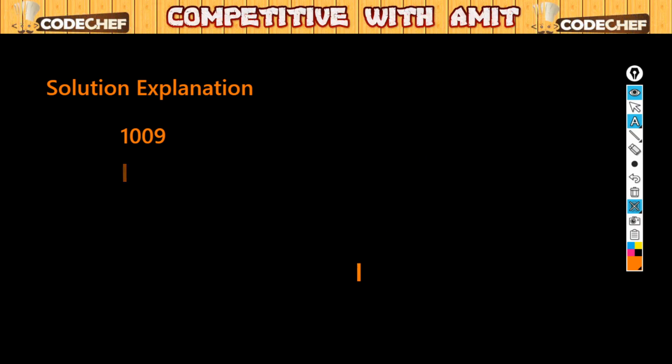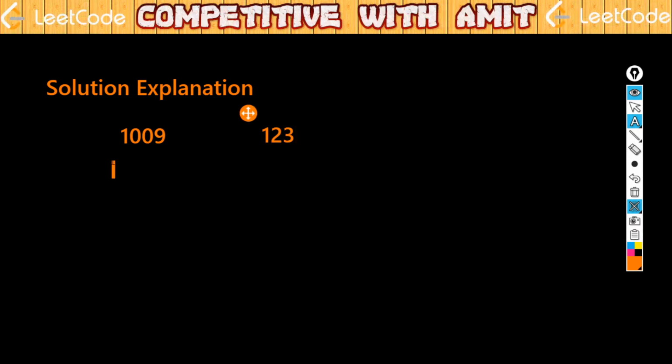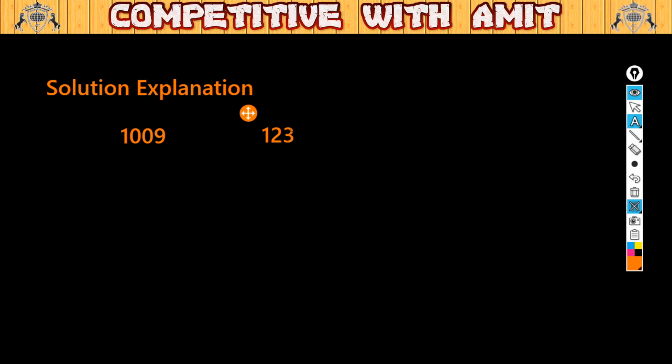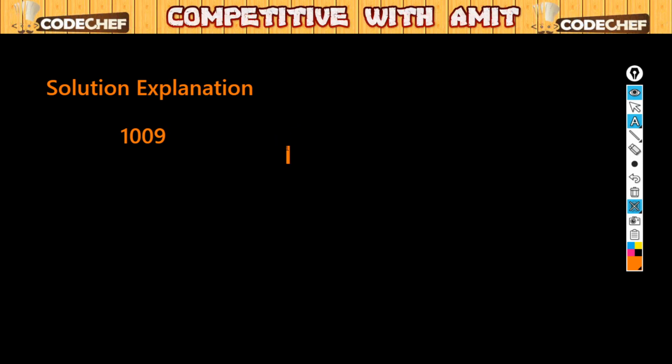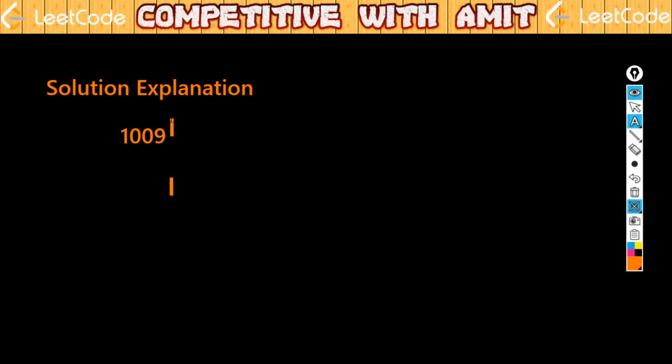Now for understanding the question, we will take the example 1109. We all know that if the number doesn't end with 9, suppose the number is 1 2 3, then we can directly increment the last index of the array and return the answer. The complication comes when the last element of the array is 9. Now suppose the last index is 9, then how can we do this?